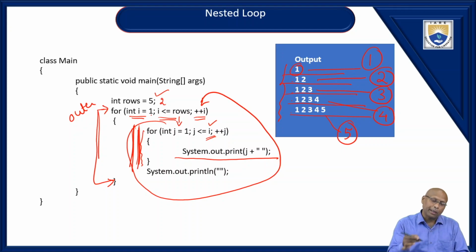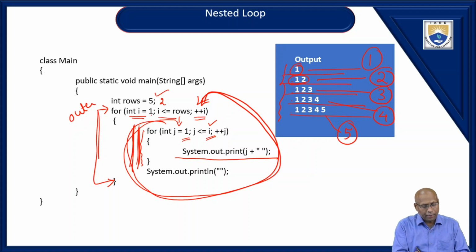Earlier i was 1, now i becomes 2. 2 is less than 5, yes, it will come inside. Again it repeats, starting always from 1. Why 1? Because my condition is that for every iteration it should start from 1. So print from 1, then 2. So it prints 2 times. After printing 2 times, again this loop goes up.